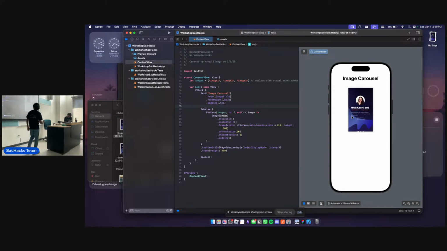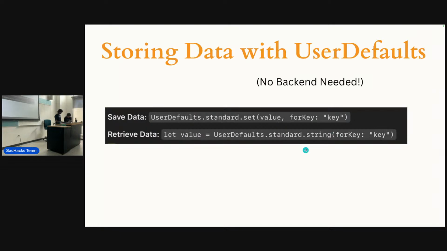Plus, the advantage of this is we'll go over that in a bit. I'll go over some of the tips and I'm going to show you how to put it on your phone as well. So, usually for hackathons, they would recommend having a backend like Firebase or MongoDB or things like that, but it's hard to set up and it takes a lot of time.